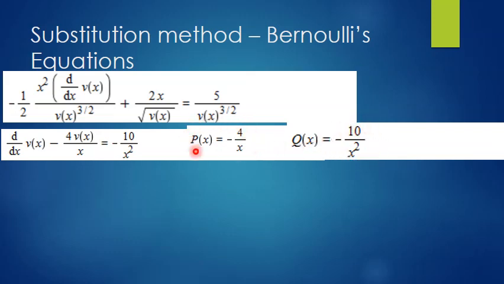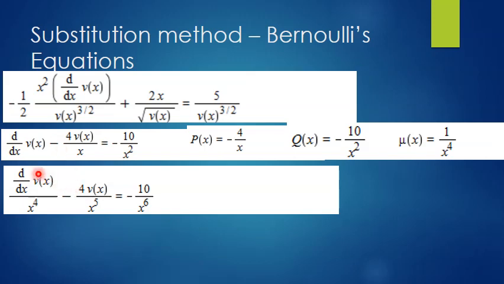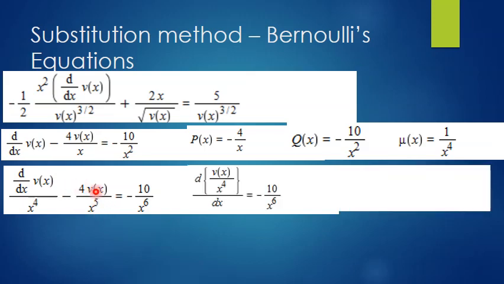And we can find the integration factor. If we find the integration factor, which is we integrate this with respect to x and take it to the exponential power, we get this as our integration factor. So we take that, we multiply it by that, and we get this expression. This is a total derivative. Here's the derivative of v, and here's the derivative of 1 over x to the 4th power. So I can rewrite it as this derivative times that, and this is a separable differential equation.